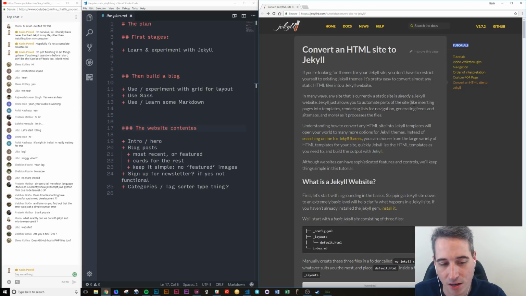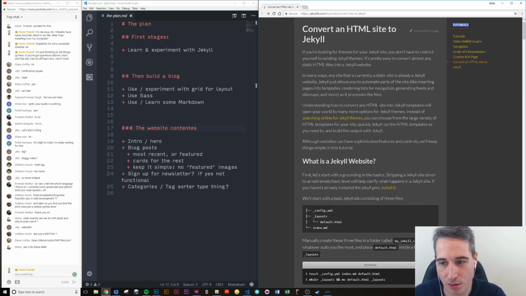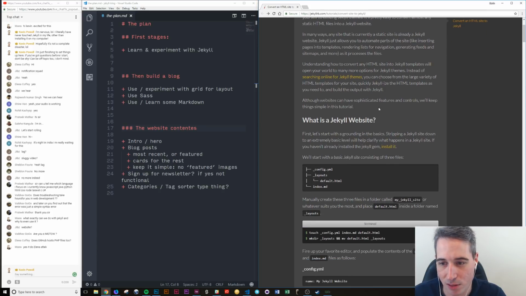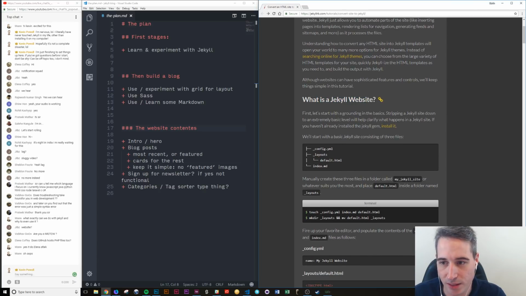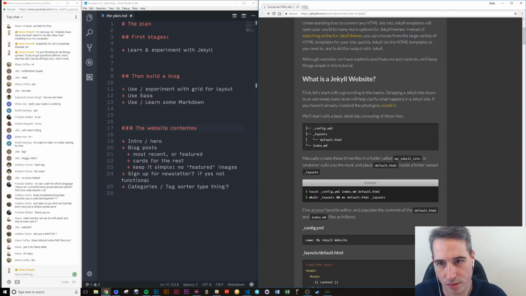Elena, GitHub does not host PHP files. We can't have any sort of dynamic things or anything that works with a server. Oh man, you're saying it does. I'm curious how that would work. My understanding of GitHub Pages is it has to be static files only. So I'd be curious to know. Maybe I have to look into it a little more. But that's why something like Jekyll is really awesome, because it lets you have a blog or other things with dynamic content, even though in the end it's generating static files that you can host in a few different places.